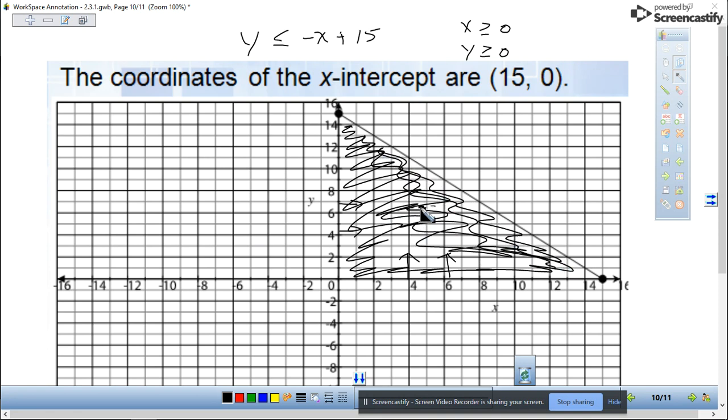So it's important to understand that it will not always be a shaded region that is either just above or below. You may have multiple equations going on, or multiple inequalities. This would actually be called a system of inequalities, which you'll get more of in 2.3.2. All right, that's all the examples for this one, guys. I think this is a relatively easy lesson, but it's going to lead into 2.3.2. So make sure you take some time to go over these notes.